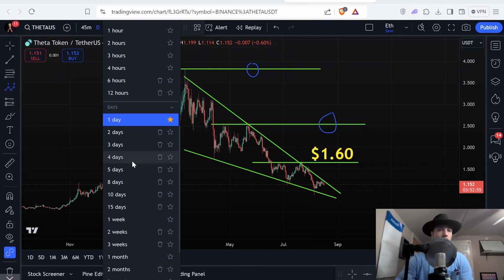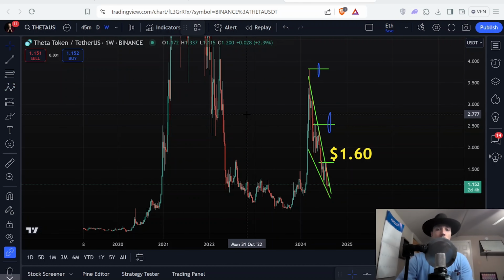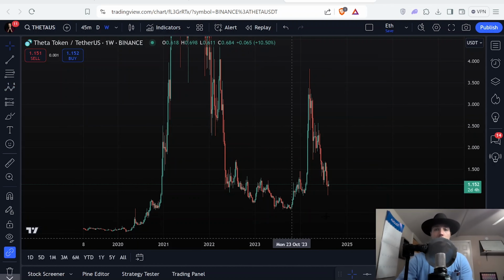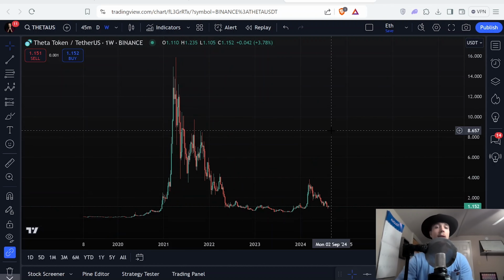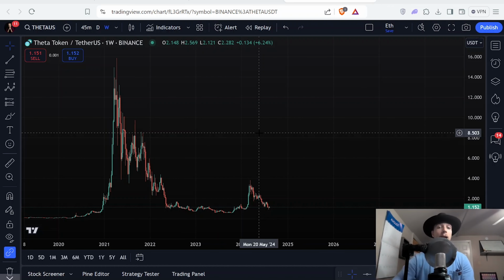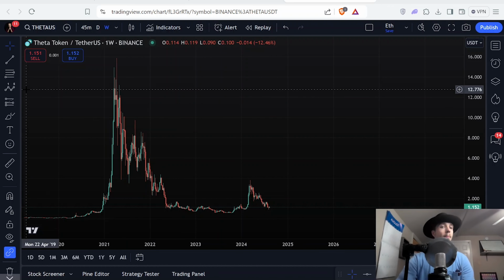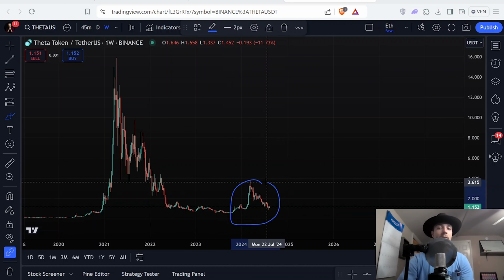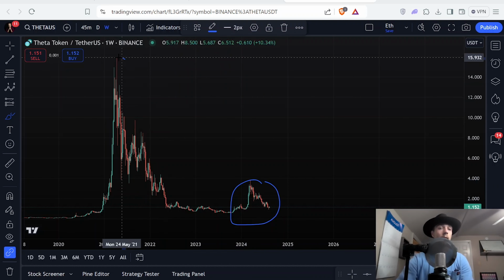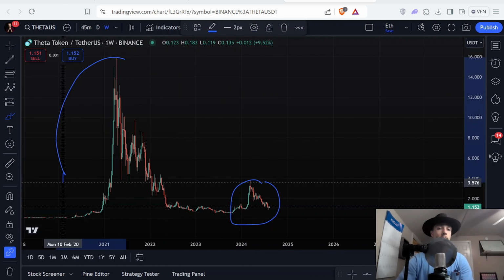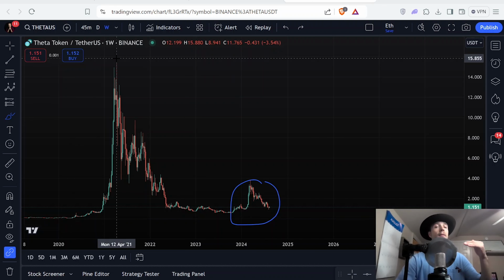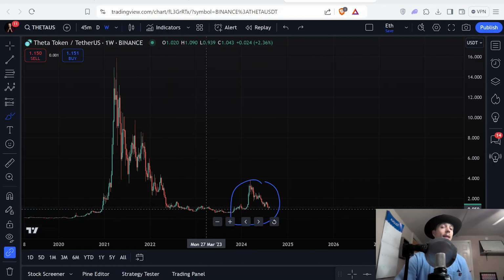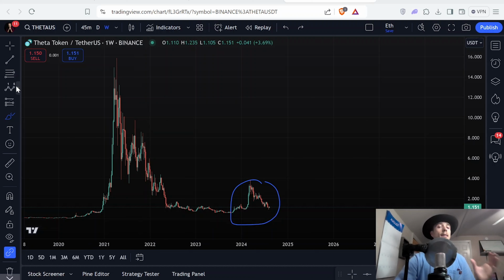Let's go to the weekly candlesticks here, and we'll delete all the drawing tools on this coin so we can look at it in the bigger time frame and really check out what's happening here. So in the bigger time frame, this right here is a mini version. It's called an echo cycle of this. So we have a macro cycle up here where the value of Theta went from being worth about 10 cents all the way to about $15 and all the way back down. So that's a complete market cycle.